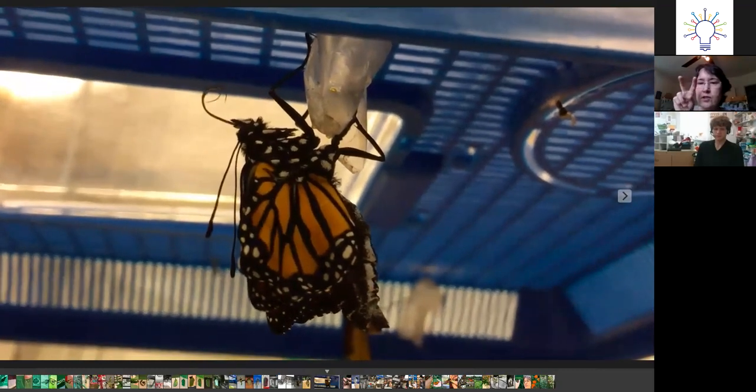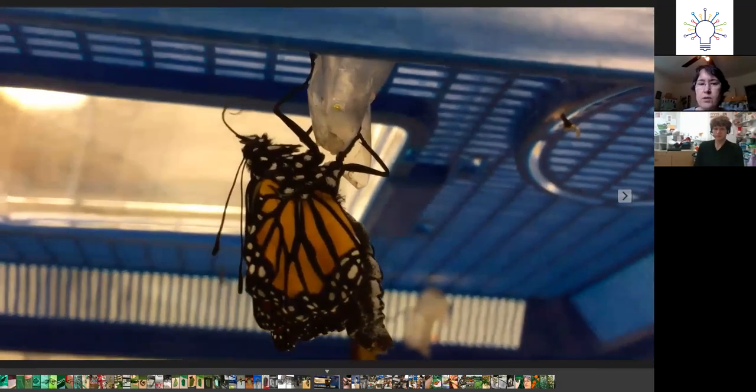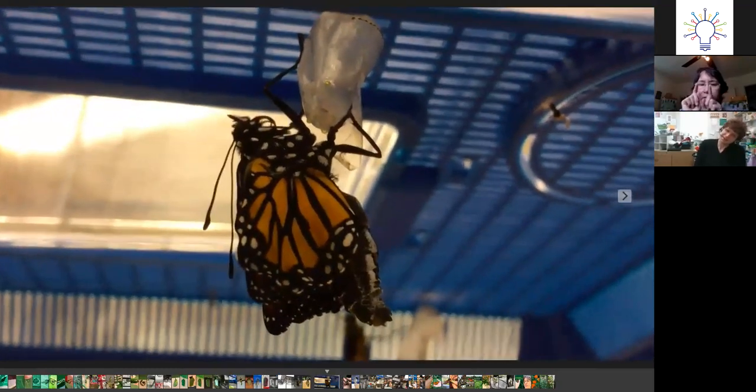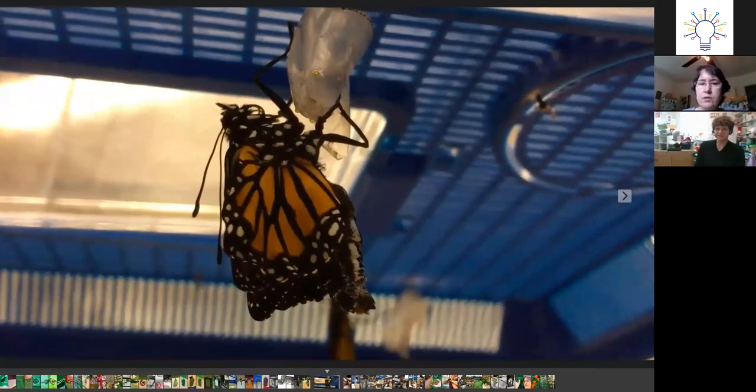You can kind of see it's in two pieces, I believe. It's using the little forelegs to zip it together into one piece.